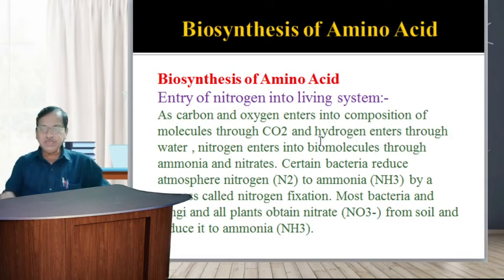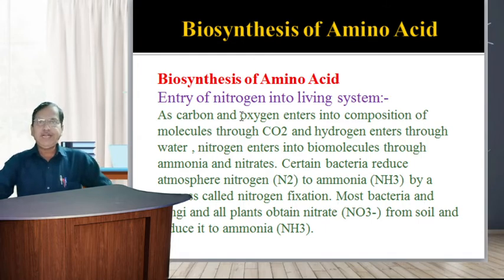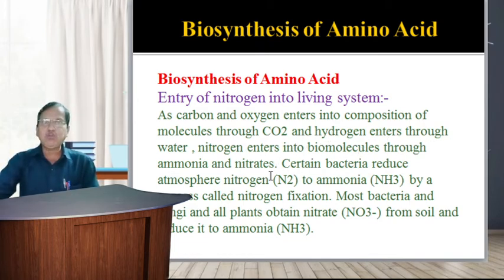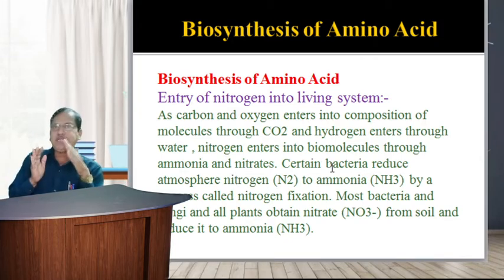Next is the biosynthesis of amino acids, starting with the entry of nitrogen into the living system. First, carbon and oxygen enter the composition of molecules through CO2, and hydrogen enters through water. Nitrogen enters biomolecules through ammonia and nitrates. Certain bacteria reduce atmospheric nitrogen to ammonia by a process called nitrogen fixation. Most bacteria and fungi and all plants obtain nitrate, NO3-, from soil and reduce it to ammonia.